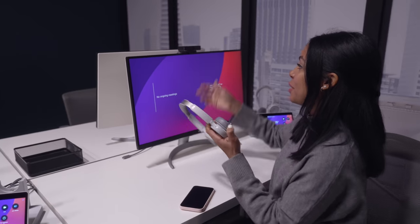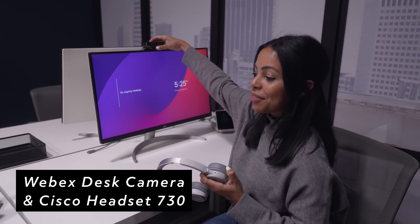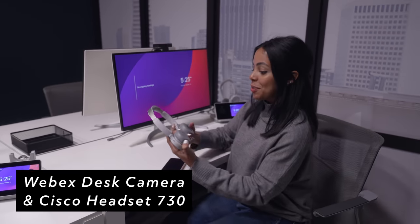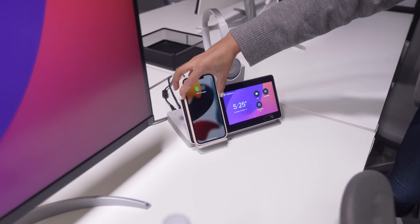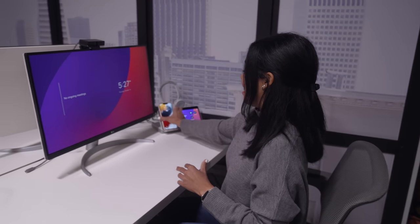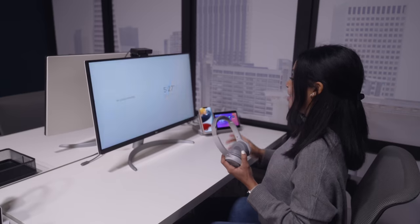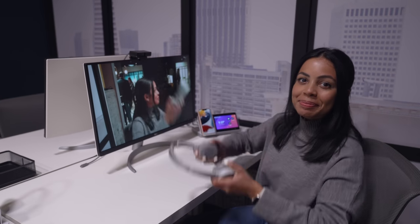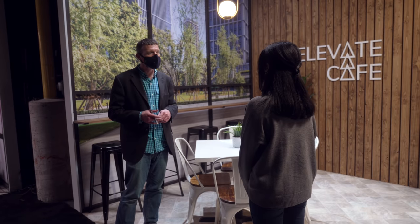This is the 730 headset and the WebEx Desk Camera — I actually have this setup at home. You can position the desk camera off to the side on your table as well. I think if I put my phone on here it'll charge it. So imagine: I come into a meeting, set down my phone, pick up the headset, turn on the camera, and boom — we're good to go.